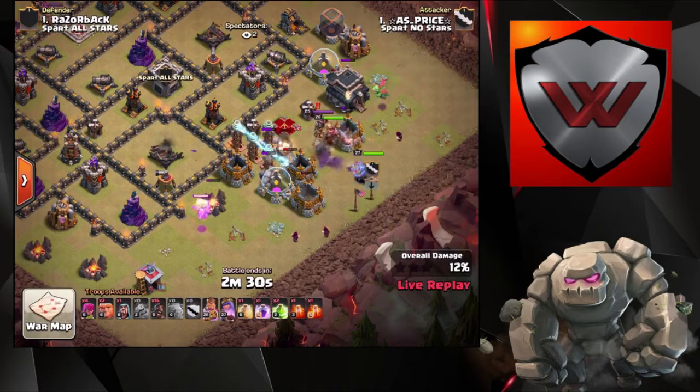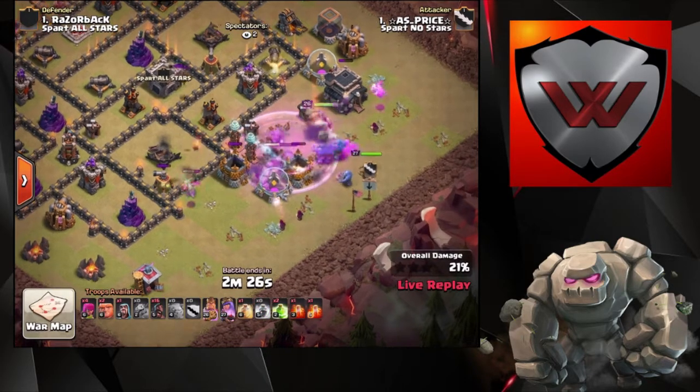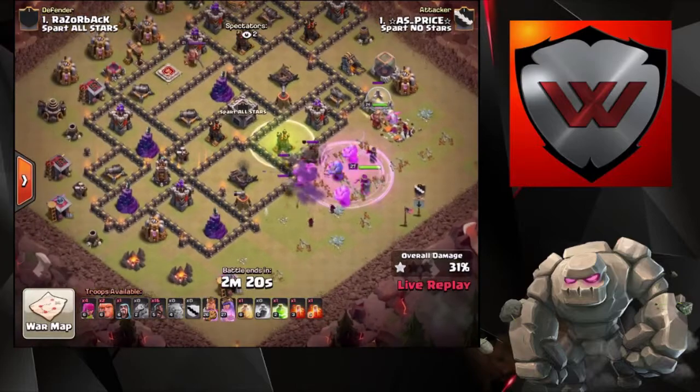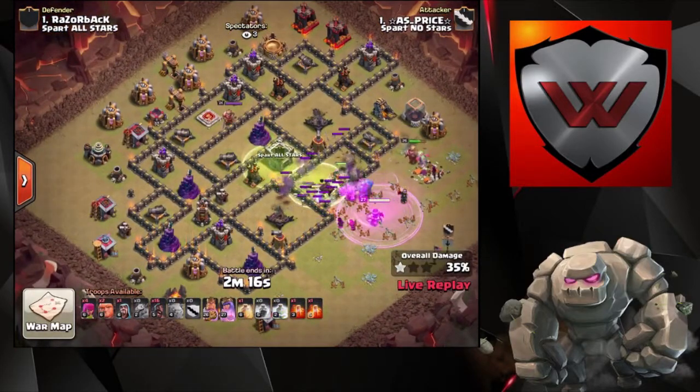So in goes the king. He's going to go in and take out the enemy queen. She is down. Bowlers are going to help work through a lot of this stuff here. And out of the CC comes a lava hound. So the jump spell is down. Looks like everything's going pretty much perfectly.